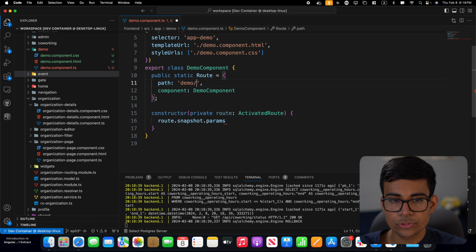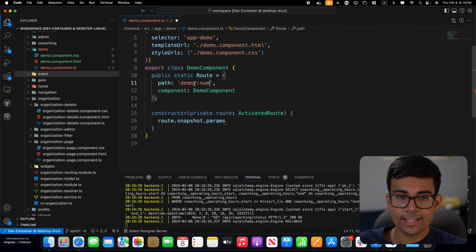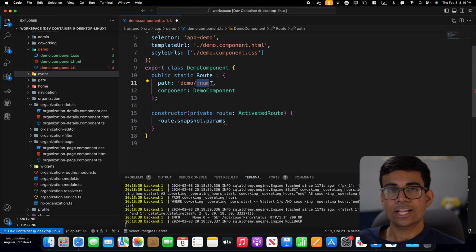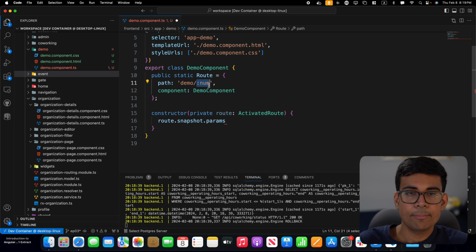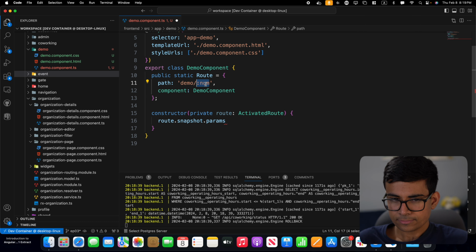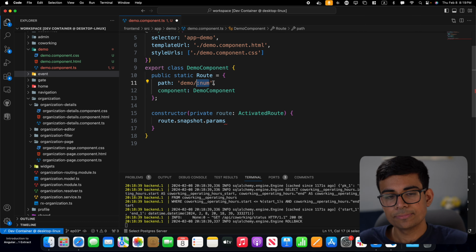So if I just want to create a parameter called num, N-U-M, I would say colon num. And this allows Angular to differentiate that we're expecting some value to go here. We're not expecting the characters NUM to be there. So I'm not trying to type demo/num explicitly. I'm trying to have demo/ and then some input. And the input here, or the parameter, I will provide right after the slash.